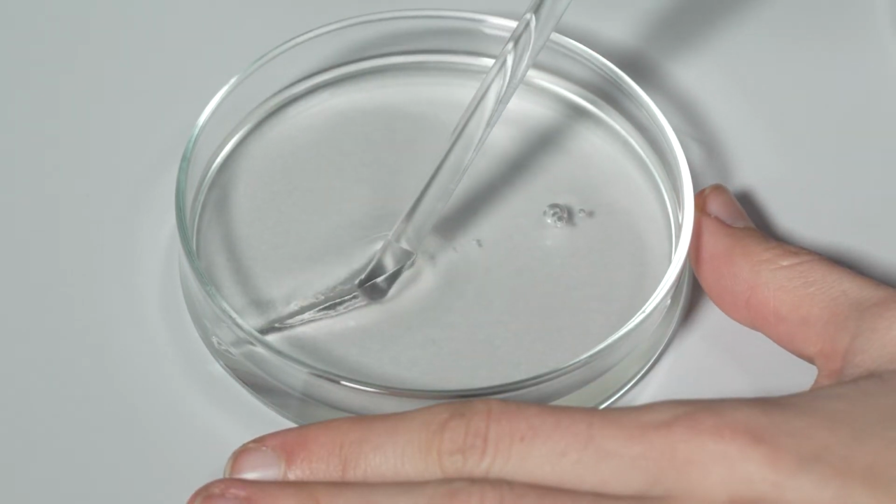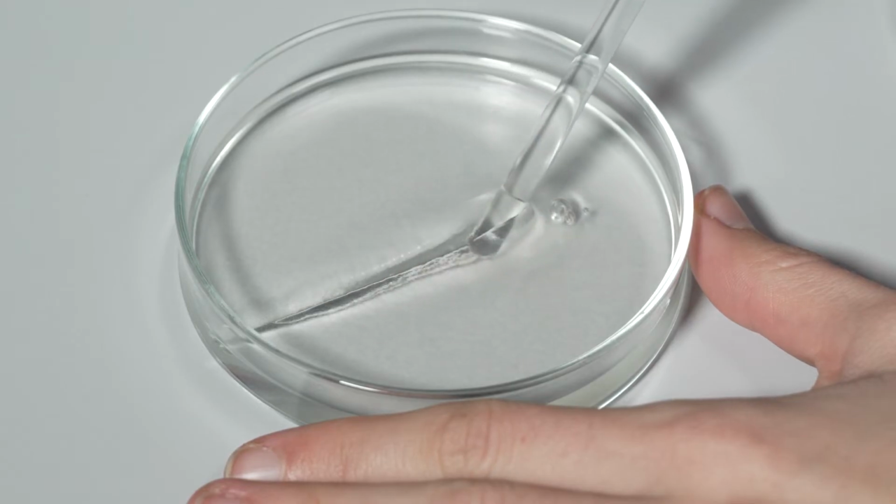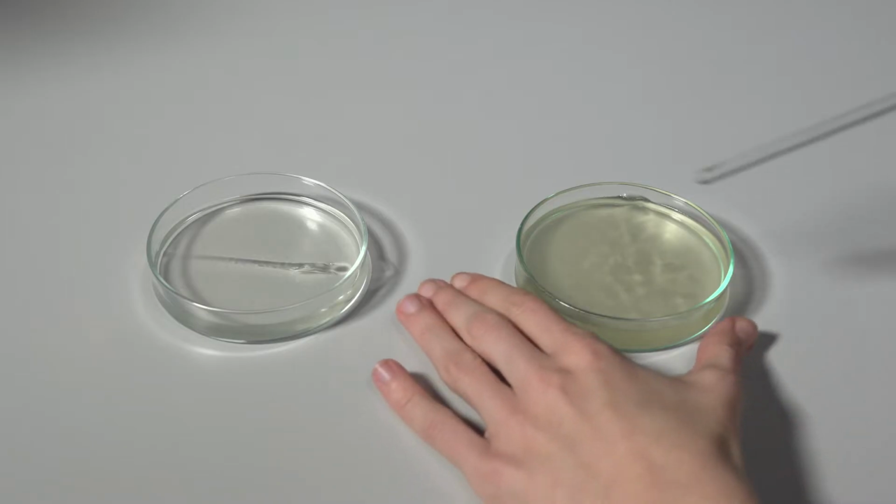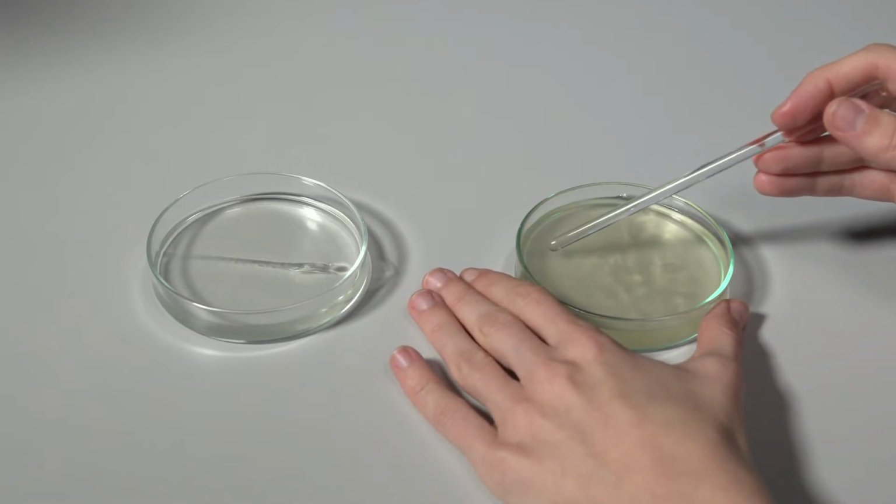The concentration affects whether the gel is flexible or rigid. The choice of concentration depends on the object and the planned measure.